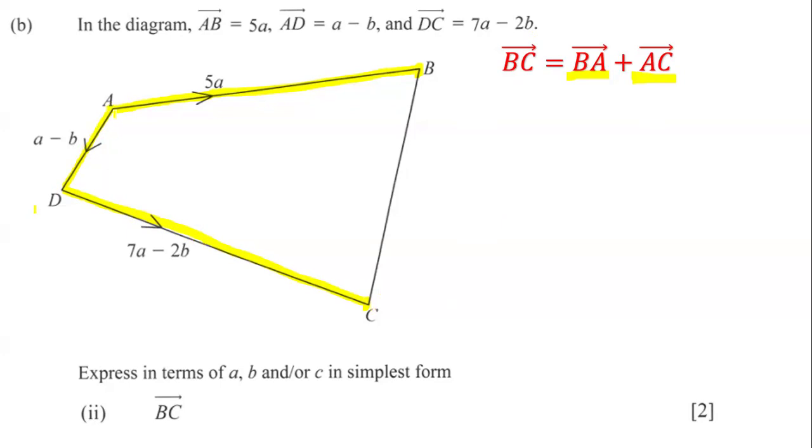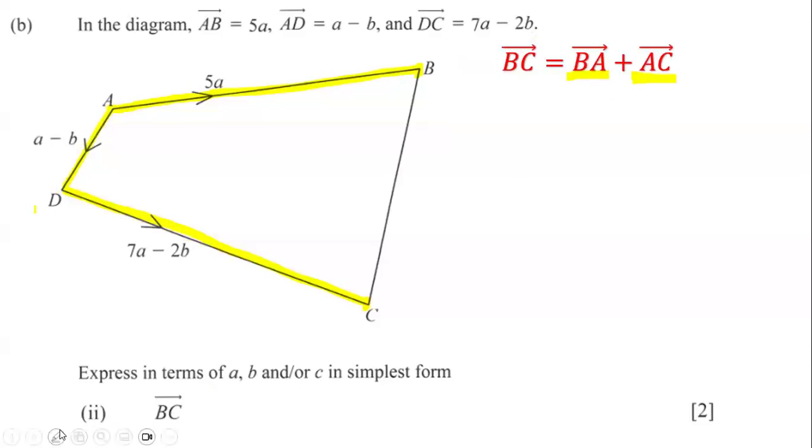We don't have to do, oh, AD, what is that? And then DC, what is that? And then add them up again and simplify. We don't have to do that. We just use the result. And so we know explicitly what AC is, and we're going to use that answer in this question.